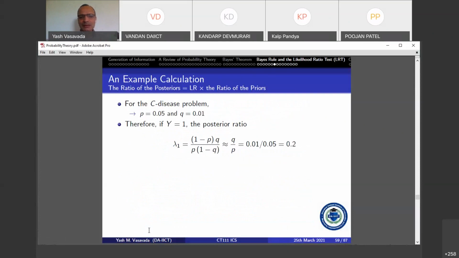So this calculation, I hope that you have done yourself. I'm just repeating it for the sake of completion. For the series problem that I gave you in the very first or second lecture, the calculation, once you formulate it in this manner, becomes very, very, very simple. Okay. So lambda 1 is what you are calculating, because remember the problem says that you have received y equal to 1.